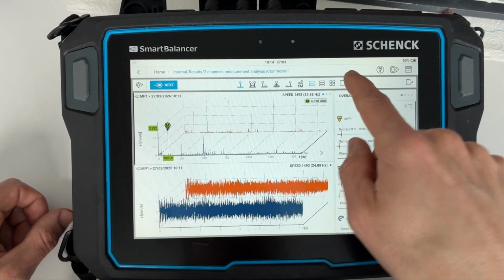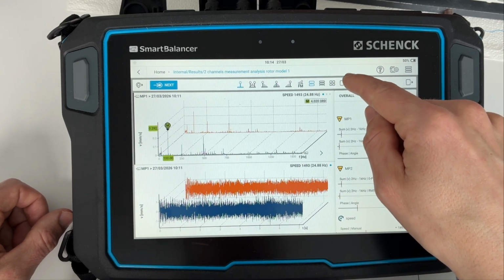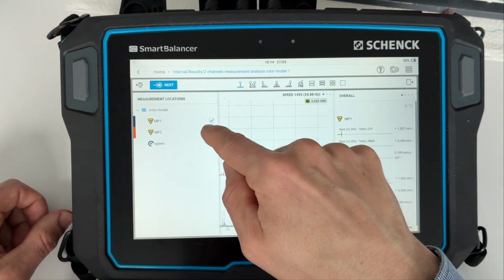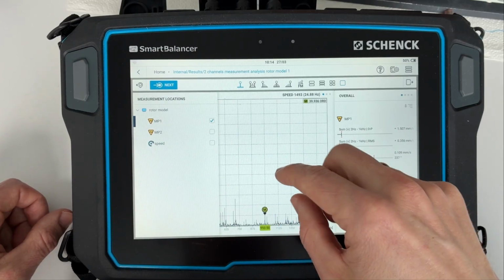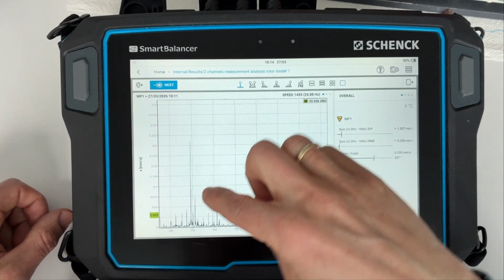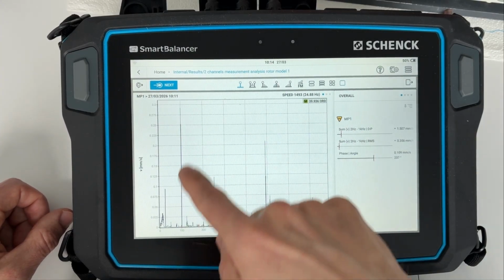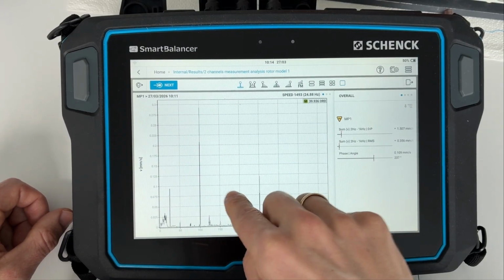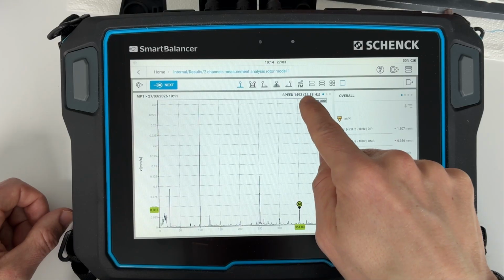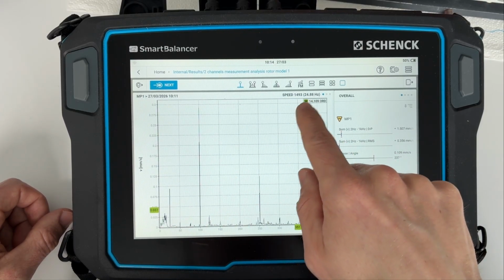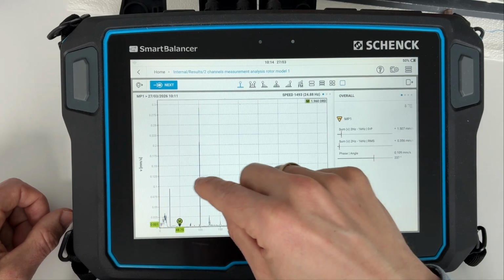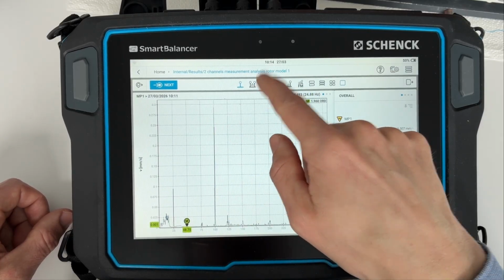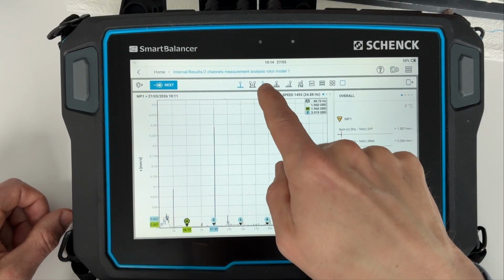You have here on the upper side different types of visualization. You can focus. For example, here you like to have it on a big screen. You're measuring point 1, so you go here and have it on a big screen. You see that our measurement speed, so our first order, is 25 Hertz, but this is not our problem with this rotor model. Problem is somewhere here.